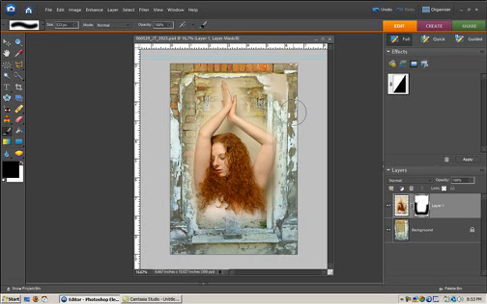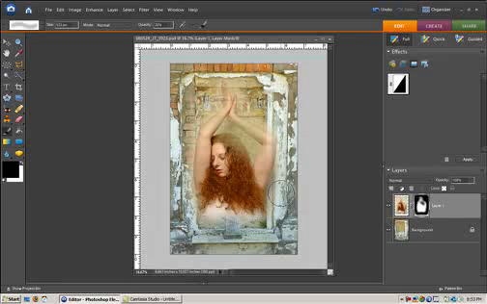Now I'd like to do a little bit more fine work with the revealing than the black brush allows me to. I'm still going to use the black brush, but I'm going to change the opacity down to about 25% or so. And now it's going to come out gray, and I can go into more delicate areas and bring back those areas more delicately. It's not instantly taking everything away. It's just revealing at a lower rate.